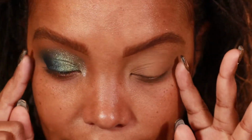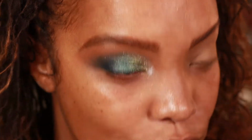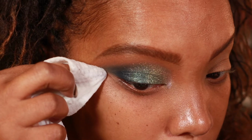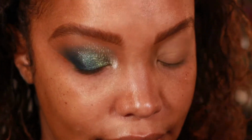Okay, and the look is done. So because of my eyes here, I always want to make sure my shadow is going up, giving me like that lifted look. What I usually do is, if I go down too far and I blend it up, just take my little makeup wipe. I put my left finger right here and I just pull it up. And now I have a nice line. You could also do it with this concealer, but the eye is going to look more lifted. And I'll be right back. I'm gonna do the other eye, get my face together. I'll be right back.